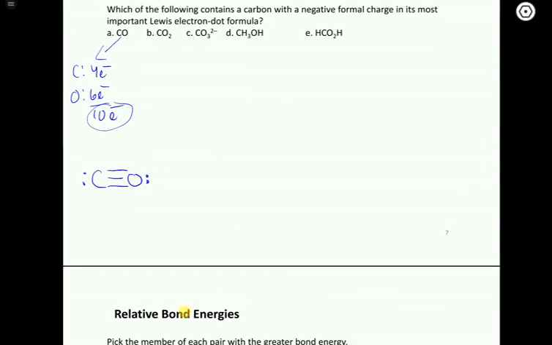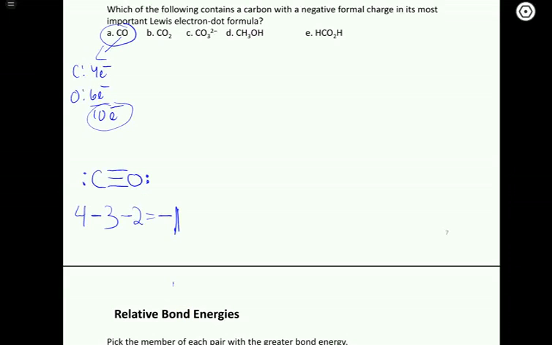Alright, so we're back to CO here, and we have to calculate the formal charge on carbon. So we have 4 valence electrons on carbon as an atom, as we saw up here from the periodic table. We subtract the number of bonds. Carbon has a triple bond to oxygen, so there's 3 total bonds, and then the number of lone pair electrons on carbon is 2, so 4 minus 3 minus 2 is minus 1. Alright, so this one does have a negative formal charge on carbon, so if we were confident in our ability to draw Lewis structures, we could stop here.